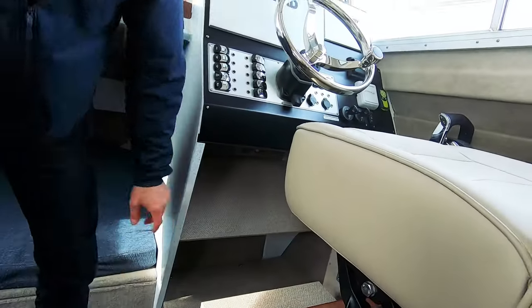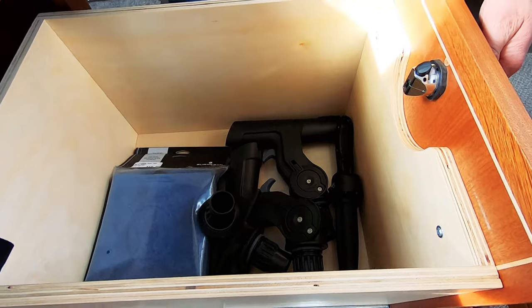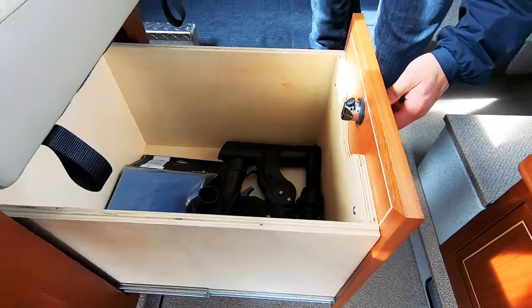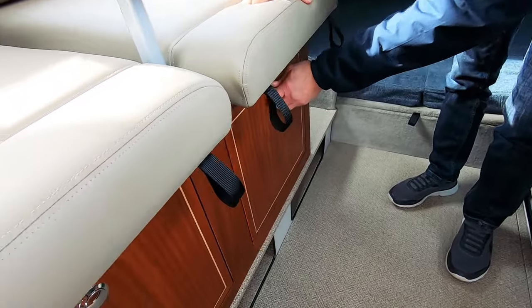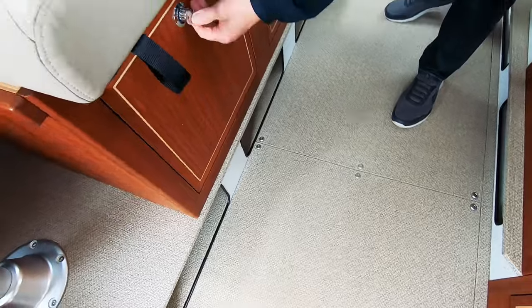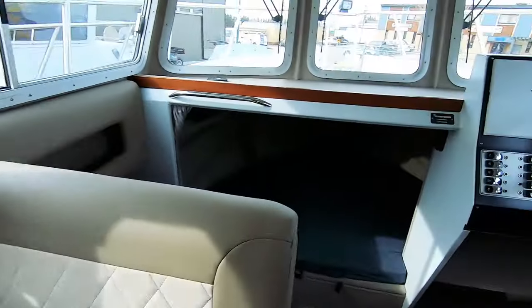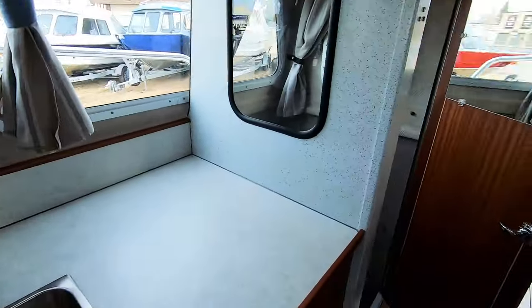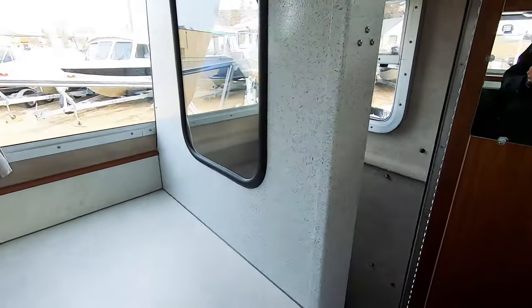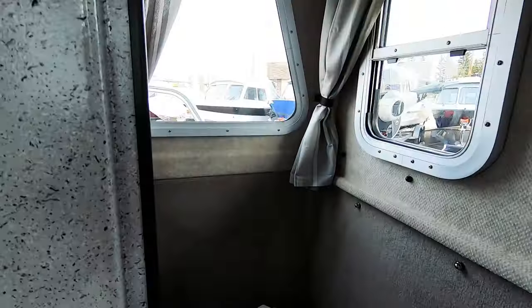Lots of storage everywhere we can put it. Great place for the feet of the driver to rest on. Just to give you an idea of the room you've got here, this has got the optional downrigger mounts on the gunwales — there are the rod holders for them. There's another drawer exactly the same as that back there. As far as the head is concerned, there is an optional hot water package and shower, but this one just has the head without the shower. Lots of room, lots of privacy.